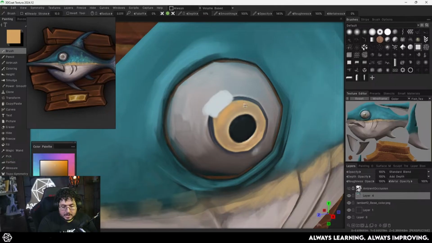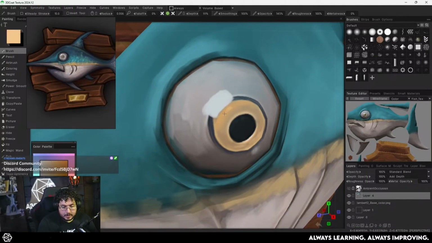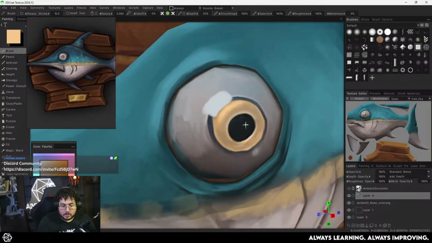Okay. Again, imagine this is like a ridge. So we're getting the hit of the light on that particular area. Okay. And we can make it even a little bit more intense. Very punctual right there. Right? So now this thing gives us the impression that it's like a donut. And then on this area right here, we can darken it just a tad bit. Not too much, but just a tad bit right there.